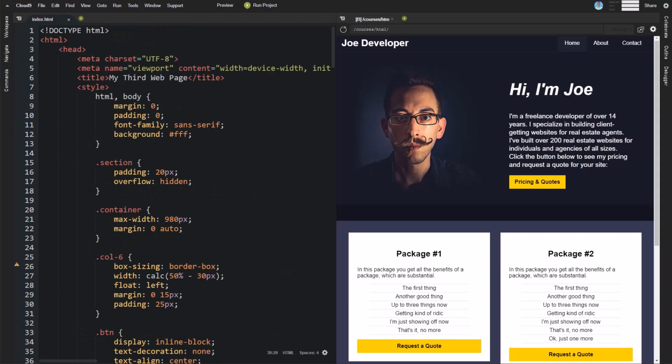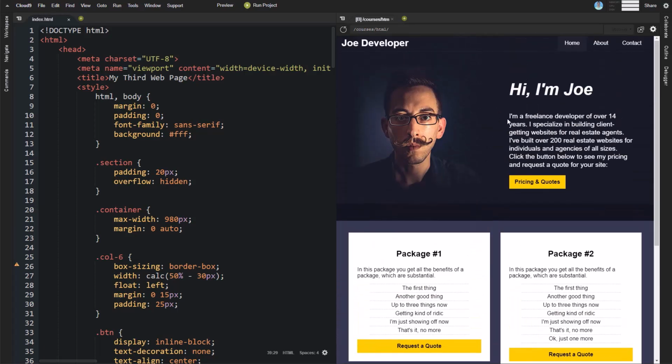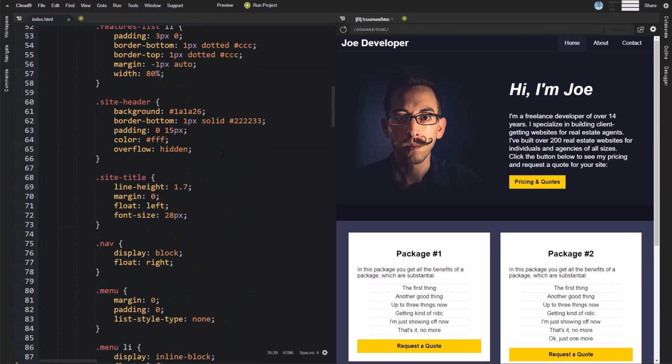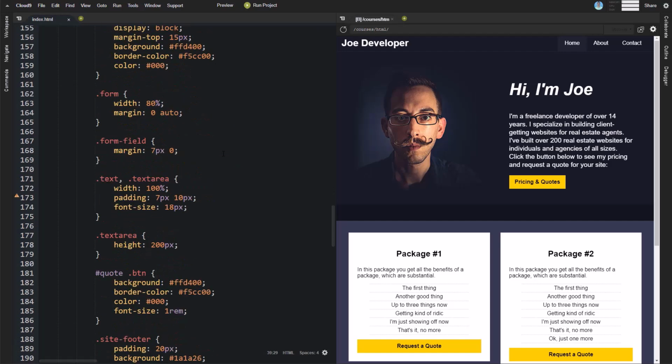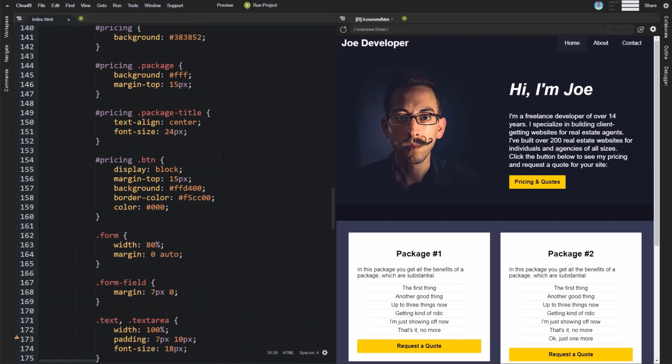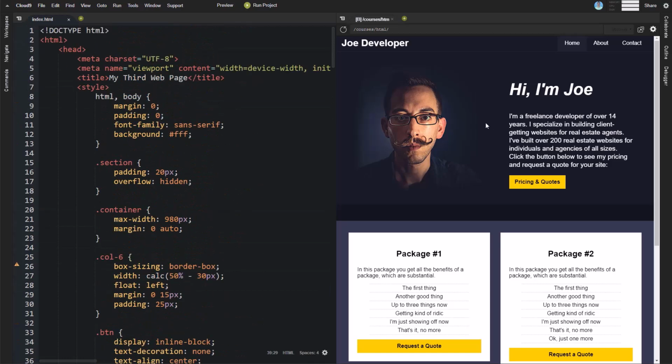All right, for the class project here, what I want to do is give you another challenge. I've gone through and created this site that you see here in front of you. This isn't necessarily the most sophisticated thing, but it does use a lot of CSS. If you come over here, you'll see there's quite a bit of CSS. The reason I wanted to do that is because after you've learned HTML, CSS is the next thing that you should dive into.